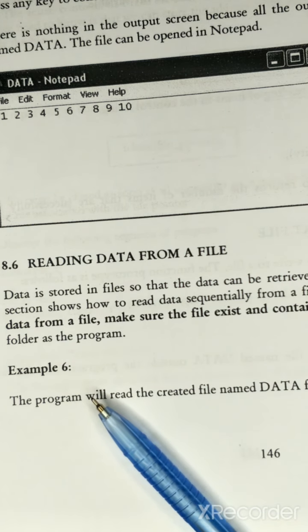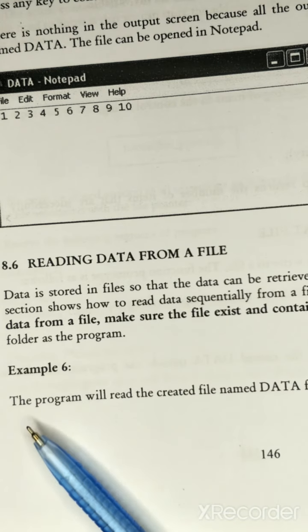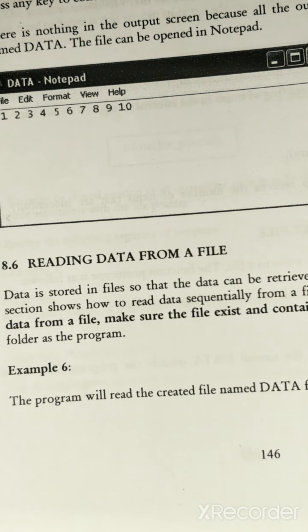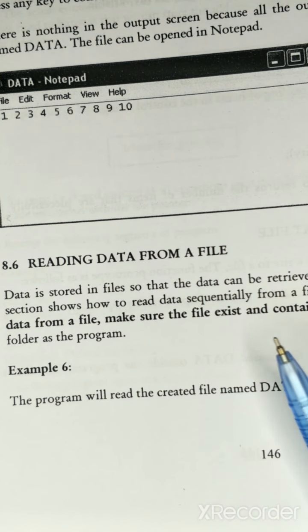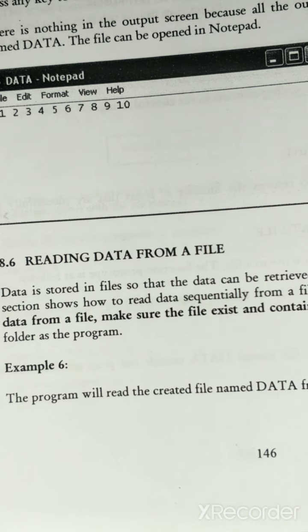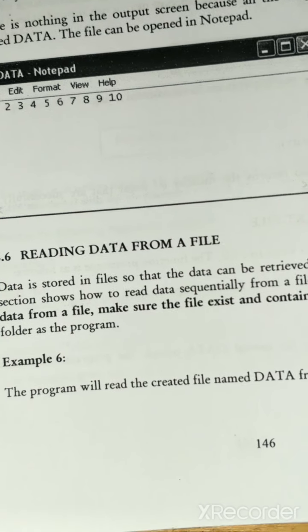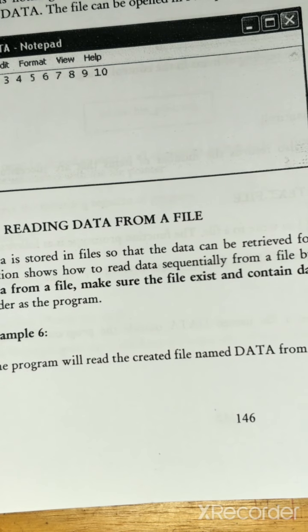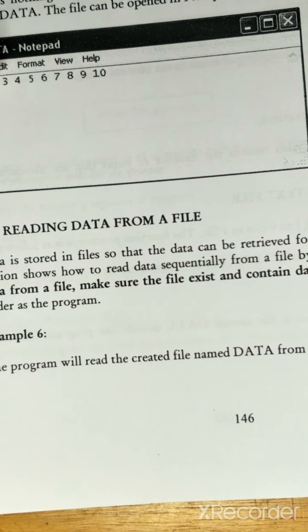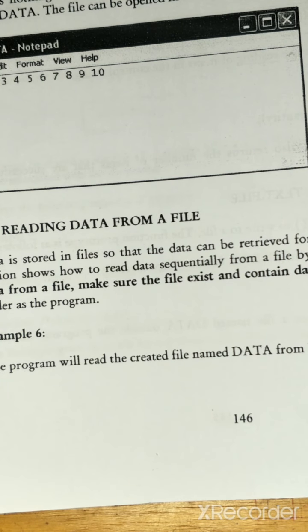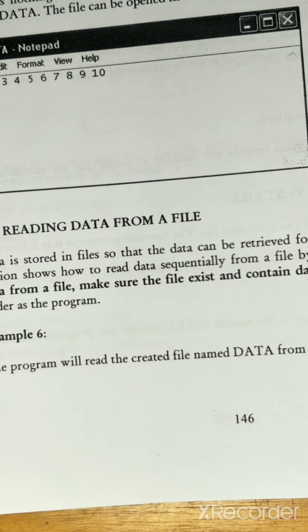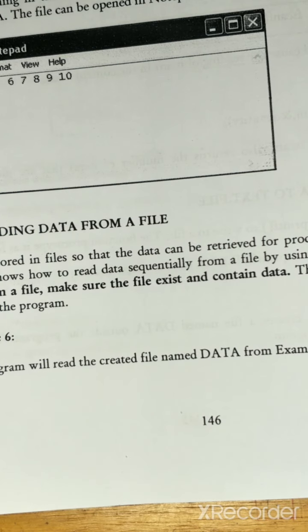So now when we read the data, make sure the file exists and contains data, otherwise it will give an error. When you read, we open the file, and if the file is not there, it will give an error. But it's not a big error, you can just correct those things. So look at this program. This program will read the created file named data from the example file.